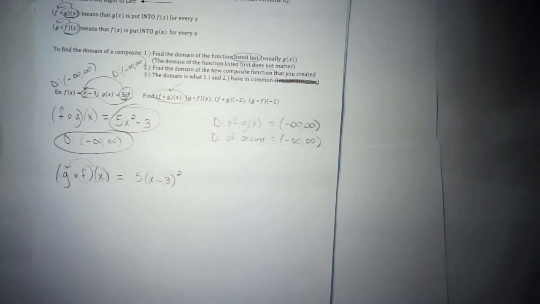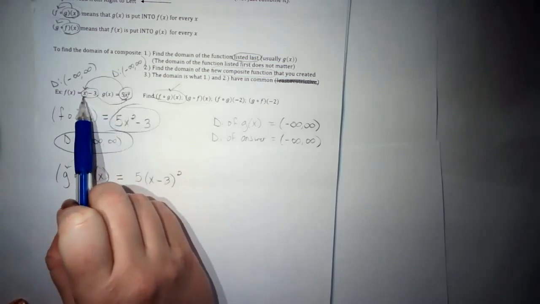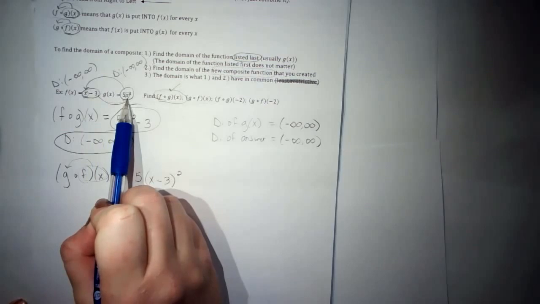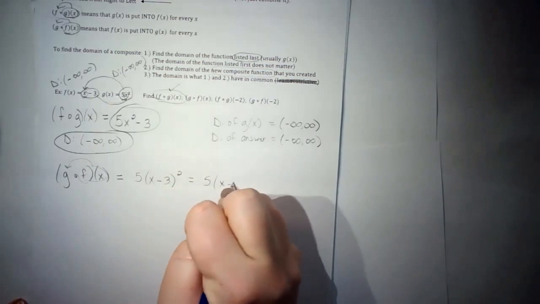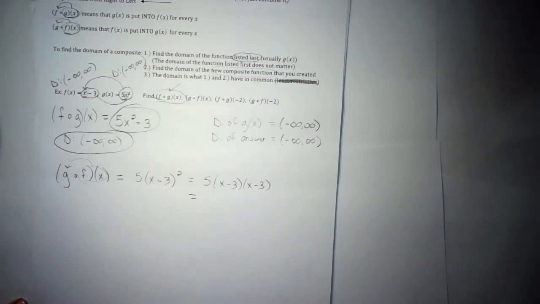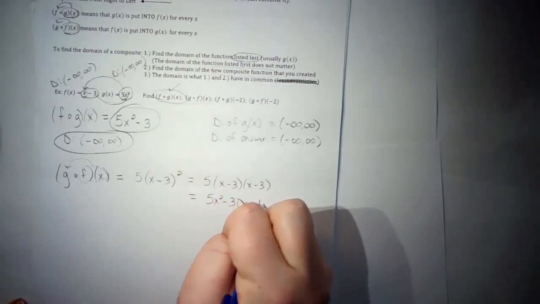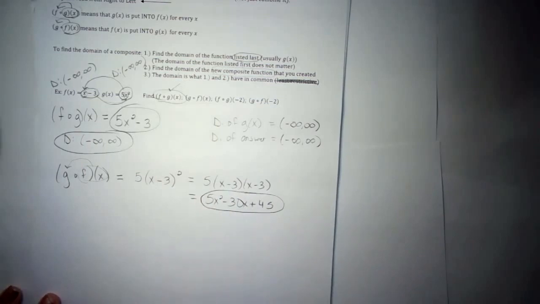All I'm doing in this situation is taking x minus 3 and putting it into g of x. We already did that, so if we flip back to the last page, we can just write our answer. We don't actually have to go through and FOIL the whole thing. Let's see, what was it? Perfect.